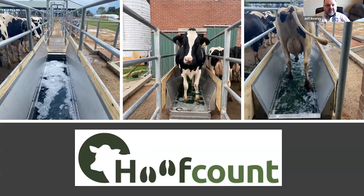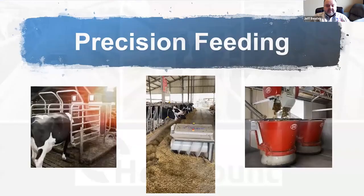This is a system that we've been working with at the Smart Holstein Lab that I'm extremely impressed with. It's called the hoof count system. It's an automatic foot bath delivery system. Maybe not that fancy in terms of the data that's collected, but here we have a system that provides the automation of something that oftentimes just doesn't get done on our dairy farms, delivering the foot bath solution, counting the number of cows so that it exchanges the foot bath between 200 or 300 cows or whatever your number of cow passes would be for your particular foot bath additive.